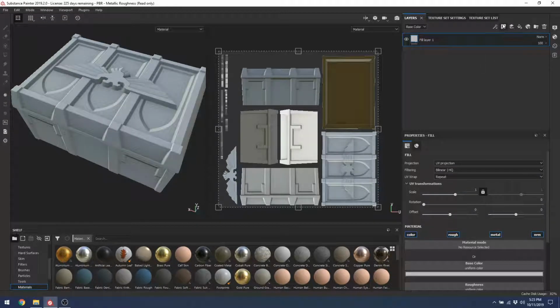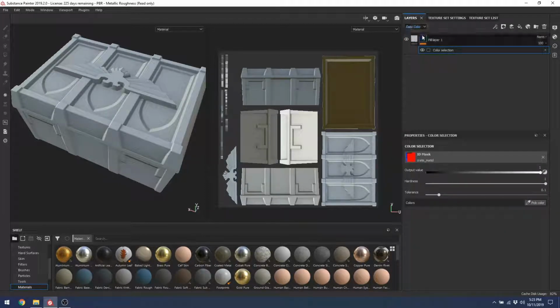once you have a layer, you can add a mask to it. This is where the material ID mask comes in that you baked in Marmoset or baked in Substance Painter. And if you bring in an object that already has multiple materials on it that you assigned in Maya, it'll recognize right off the bat that those can be selected as separate materials. But I have a material ID mask, so I'm going to start with an add mask with color selection.